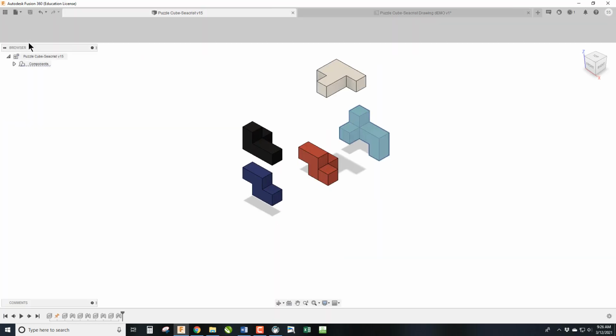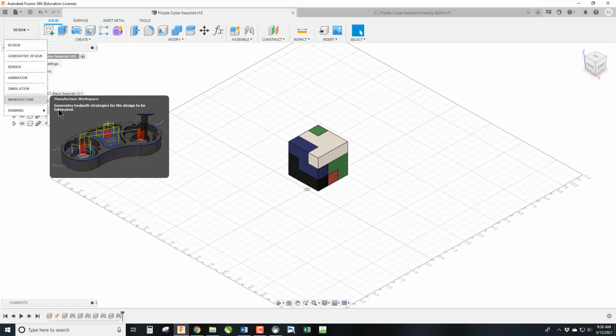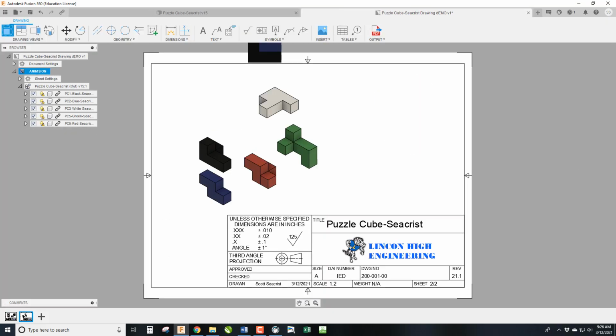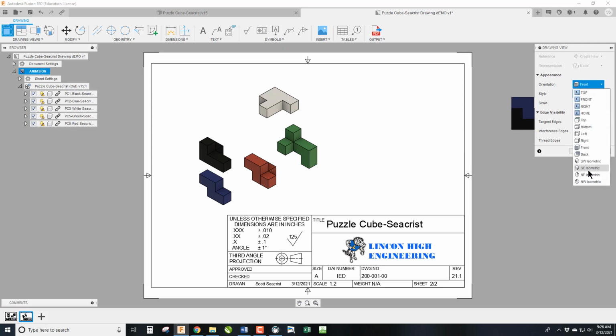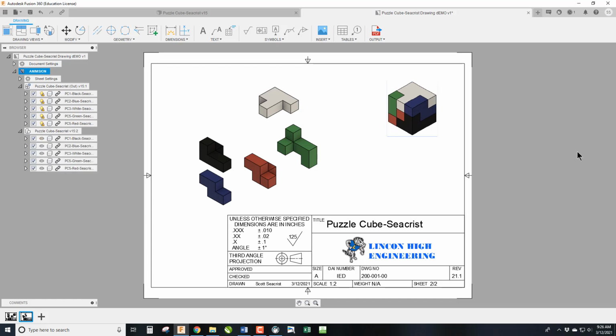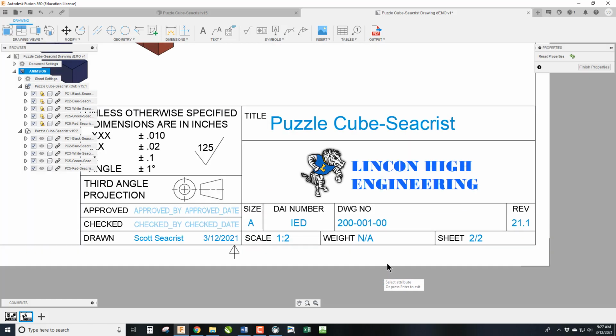So now I'm going to jump back over here. I'm going to go back into design, and then I'm going to create a drawing from design. And it is going to go onto this, but now we're going to put it on the animation sheet. I'm a horrible speller if I spelled that wrong. So then we can choose the northwest quadrant, which is the same as the front right top, and we can place an assembled cube in color here. So we have the disassembly and the assembly all visible. Now I got to come down here and change this number to drawing number 1.